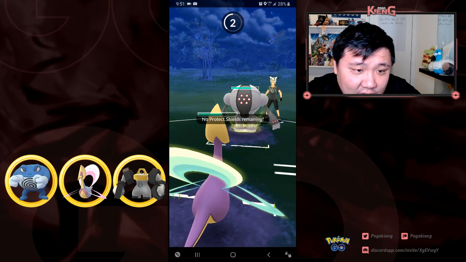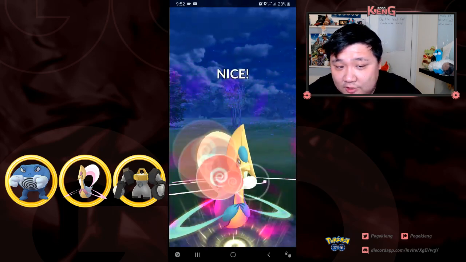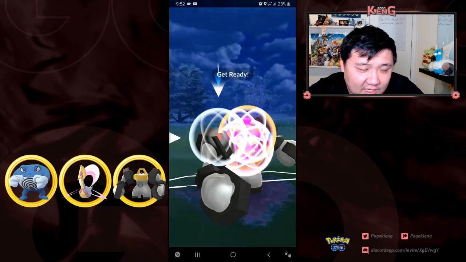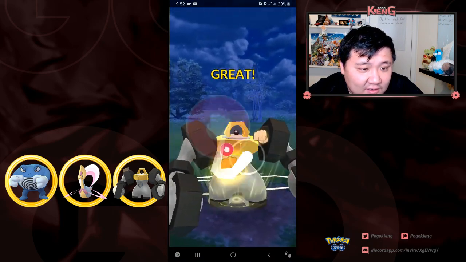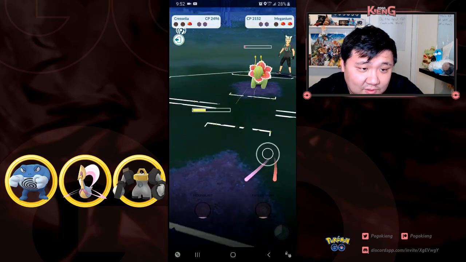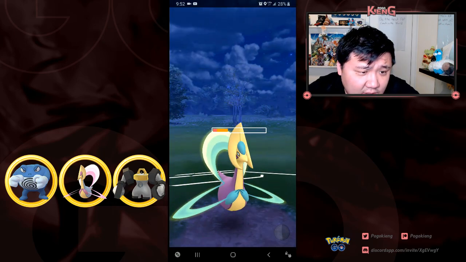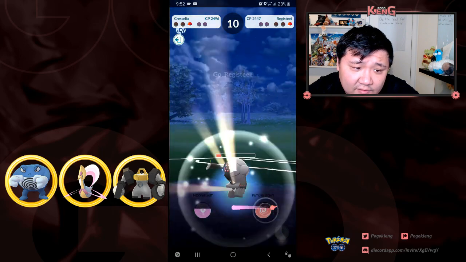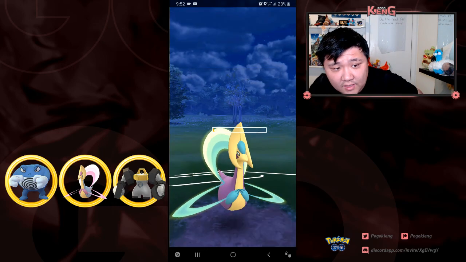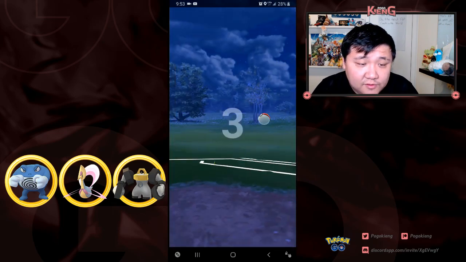There's only a couple ways I can play this out. One, I don't have that much energy on my Melmetal, so I gotta hope that they Flash Cannon me or try to Flash Cannon me. And they don't. And then they switch out to Meganium, which is a really nice play. And then they Frenzy Plant me, which I think I barely survive. Yeah, I do. And unfortunately, this Meganium doesn't have enough health for me to farm. And then they land the Flash Cannon. So really nice play by Aljaz. Really good trainer. So GG. That was a fun one for sure.